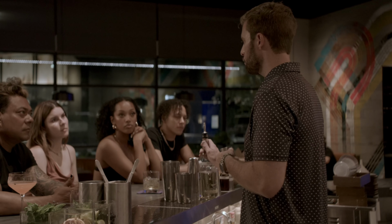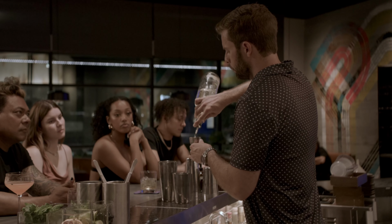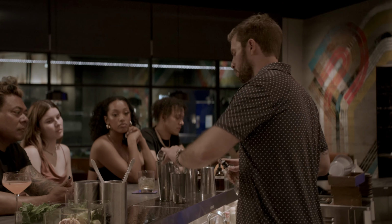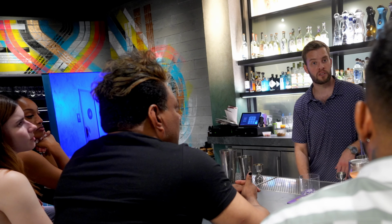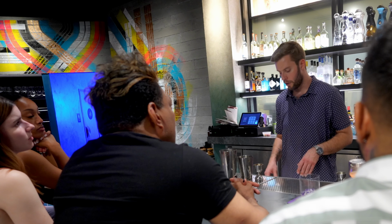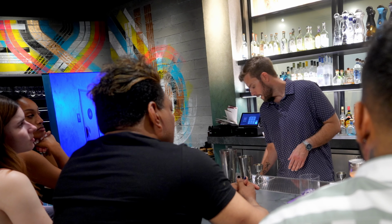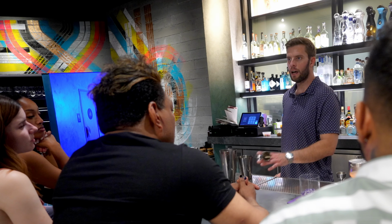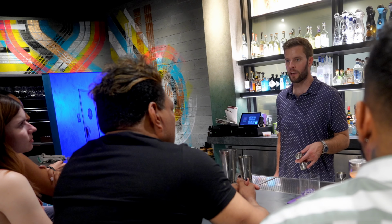So this is just a different riff on the classic margarita. We like to use an agave blend to really get the backbone. We use a little bit of tequila, a little bit of a different agave spirit called Raicilla that most people in this country aren't familiar with, and a little bit of mezcal, in equal portions. Mezcal gives a little smokiness, the tequila gives a little sweetness, and the Raicilla gives that minerality, the backbone that comes from wild agave spirits.